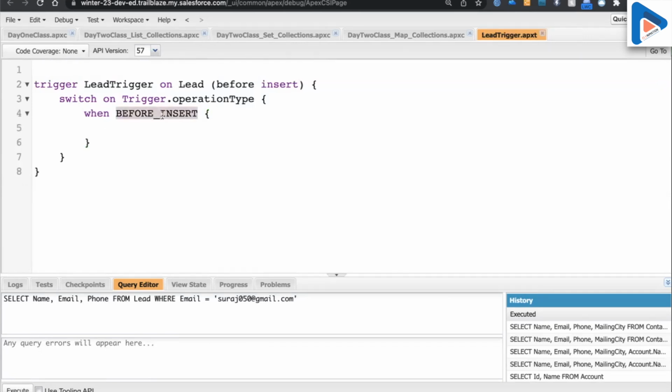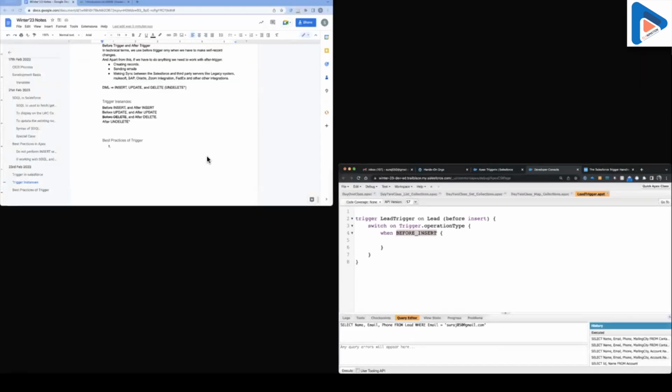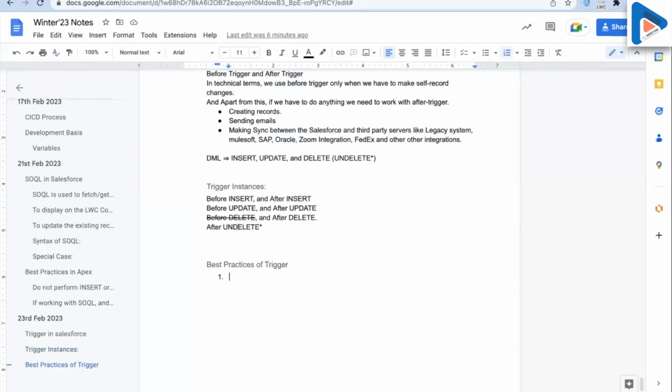So that's the first thing we need to do whenever we start working on the trigger. First, we need to specify when the trigger will execute. This is because our best practice says that there will be only one trigger per object.